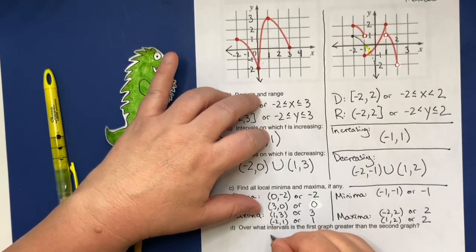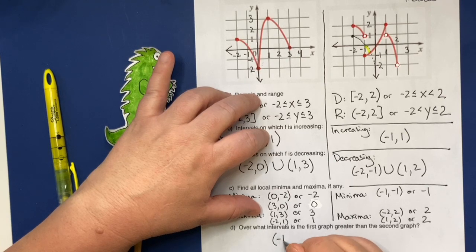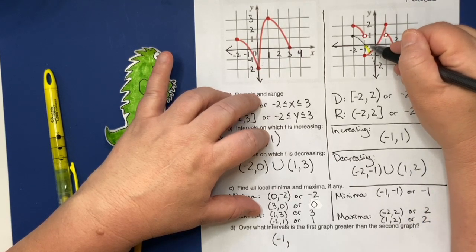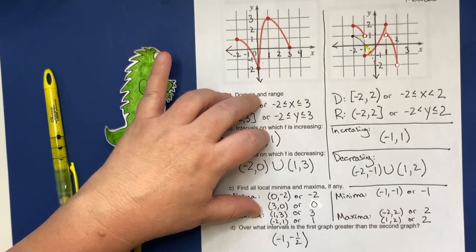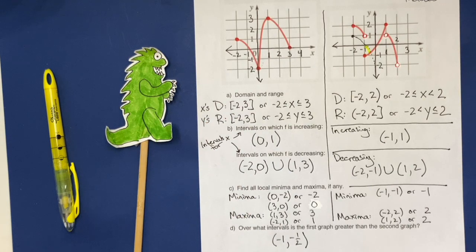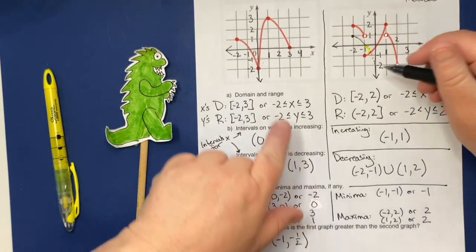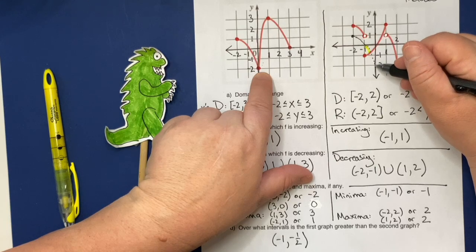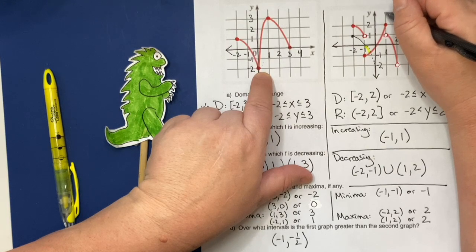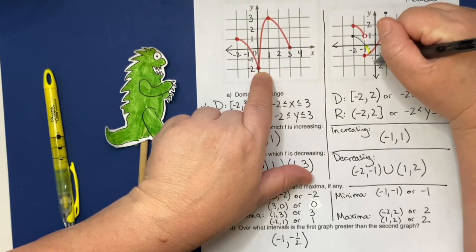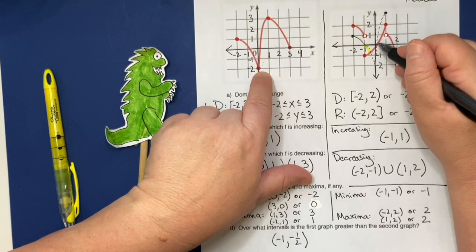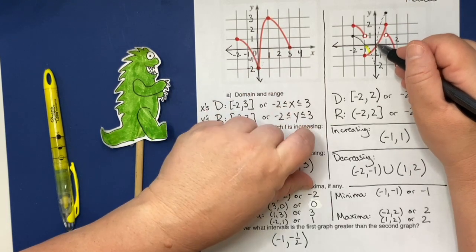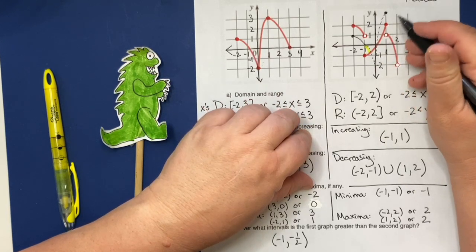So I think this interval would be from -1 to, and here we have to eyeball it, I'm going to say about -1/2. And again, this is not going to be precise because we don't have exact values. Then this graph goes up, and it goes up to this point up here. So it goes like that. And I think at some point right here, this graph jumps over the second graph.